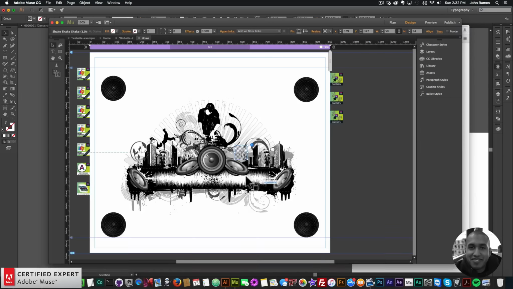Okay, so now I'll go to File, Preview Page in Browser, and they're all shaking. And if I click, they each have different audios when I click on them, and they stop shaking when I hover. Okay, didn't mean to click that too fast. And this one we're going to have go to the music at the bottom of the page. Okay, so those are the different widgets there, or the different elements.